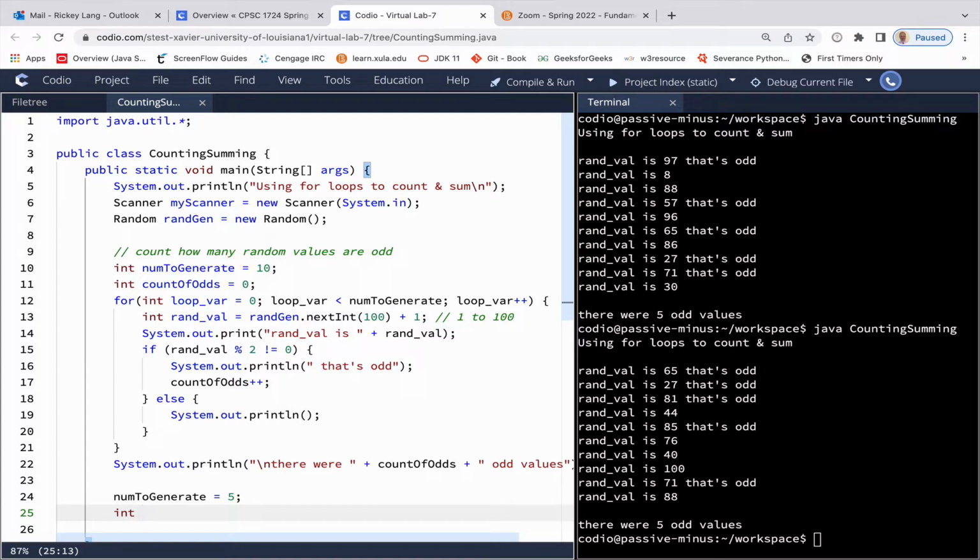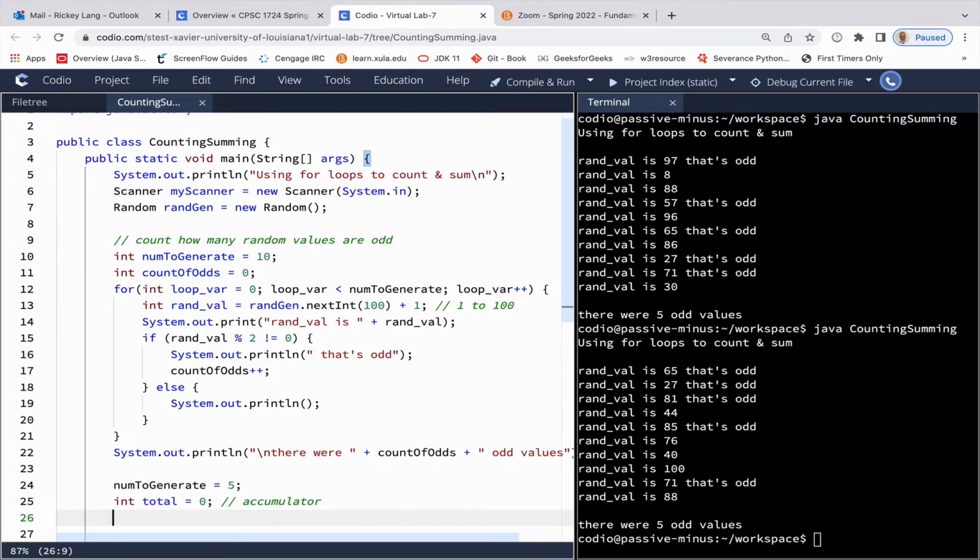You're summing. So call it sum or total. Just like a count, a total will also start at 0. We sometimes call this an accumulator because it's going to accumulate a result. Count is an accumulator also, but it's just accumulating by 1. So these are both types of accumulators.